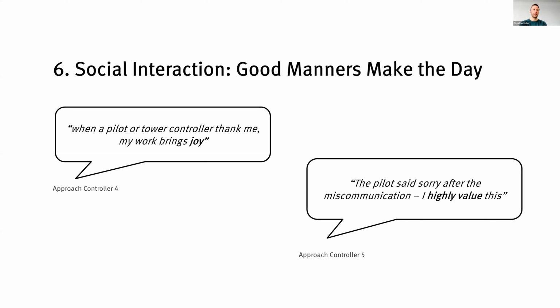So for instance, approach controller number 4 here said, when a pilot or tower controller thanks me, my work brings joy. Another instance of good manners is when the pilot said sorry after the miscommunication. I highly value this. And as you can see here already, joy, values, that's not efficiency, that exceeds efficiency. Here we get into value-driven design, or value-driven air traffic control.